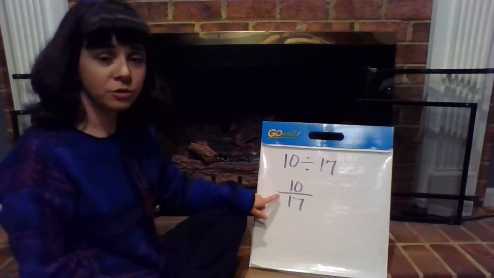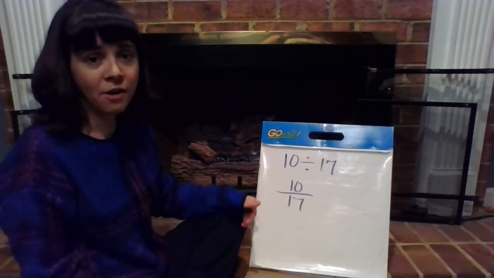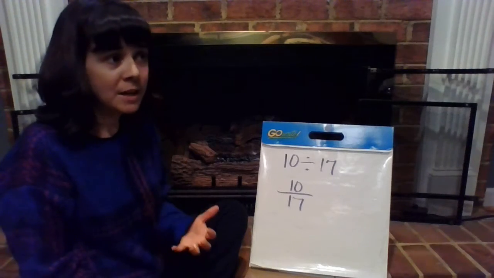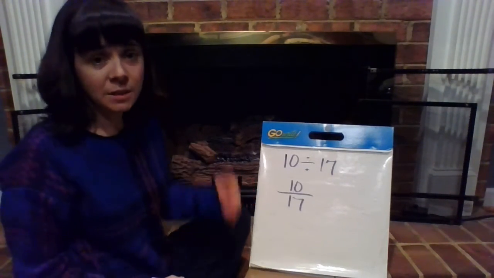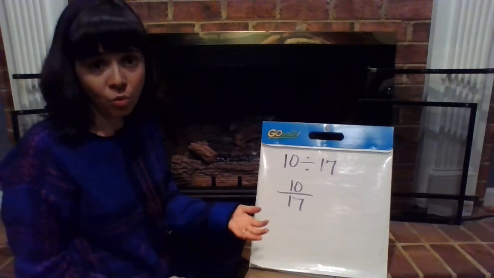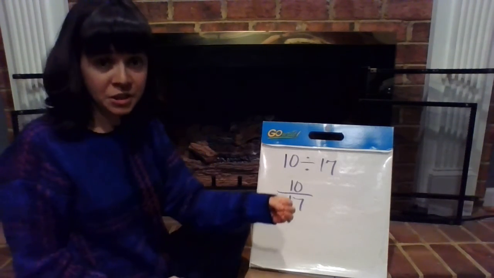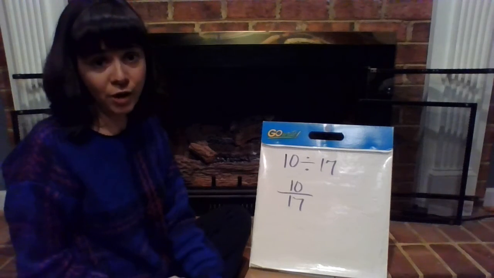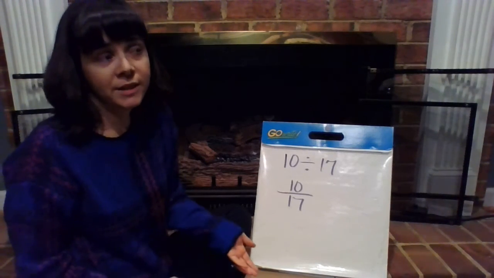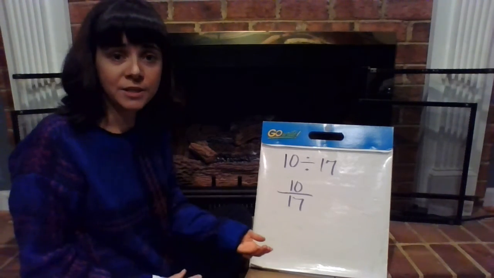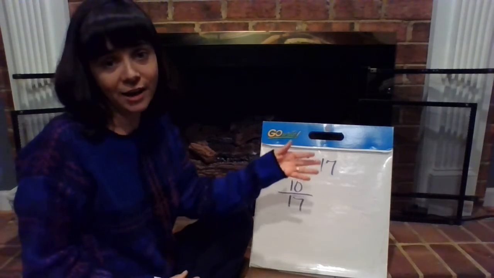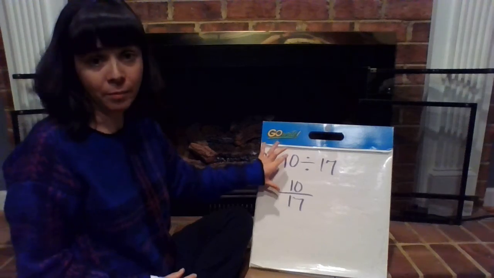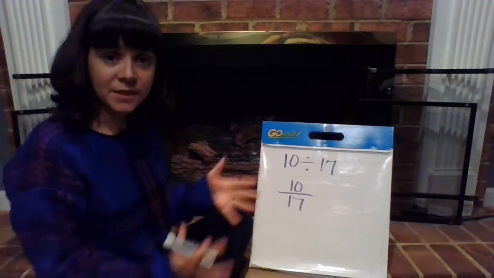And I think I've told you this before. A lot of times on a calculator, sometimes there will be an actual division symbol, but sometimes, like on my computer at school, there is no division symbol. It's actually just a little fraction bar. So if I wanted to divide numbers on my calculator at school, I would have to click the fraction bar because they are the same thing. They equal the same operation.